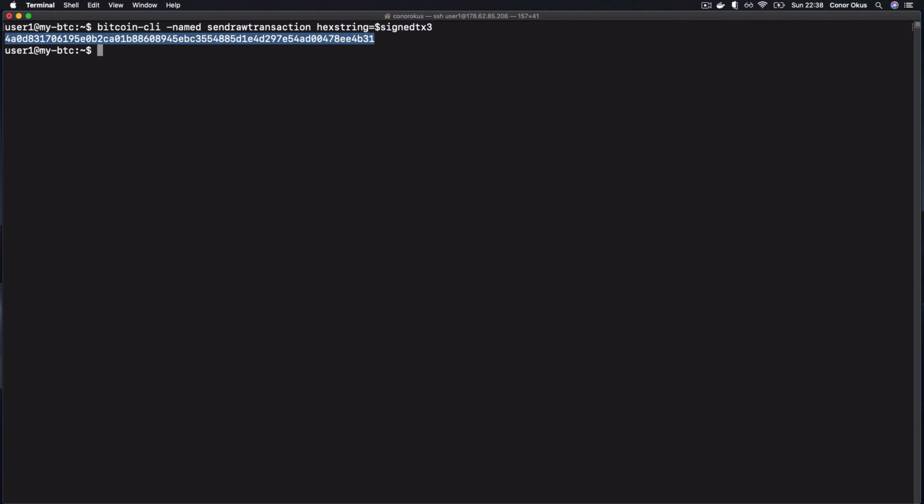But with this fund raw transaction command, it does give you some of the advantages of raw transactions without maybe some of the dangers around miscalculation of fees or using wrong inputs and things of that nature.